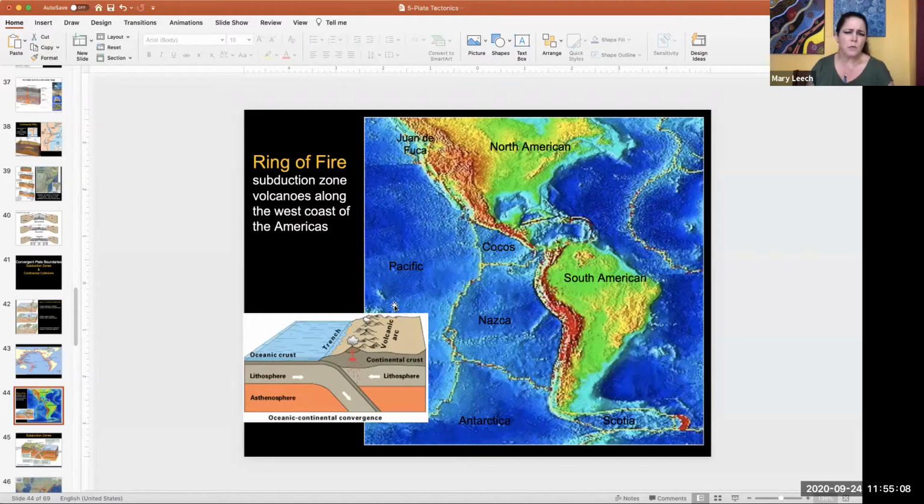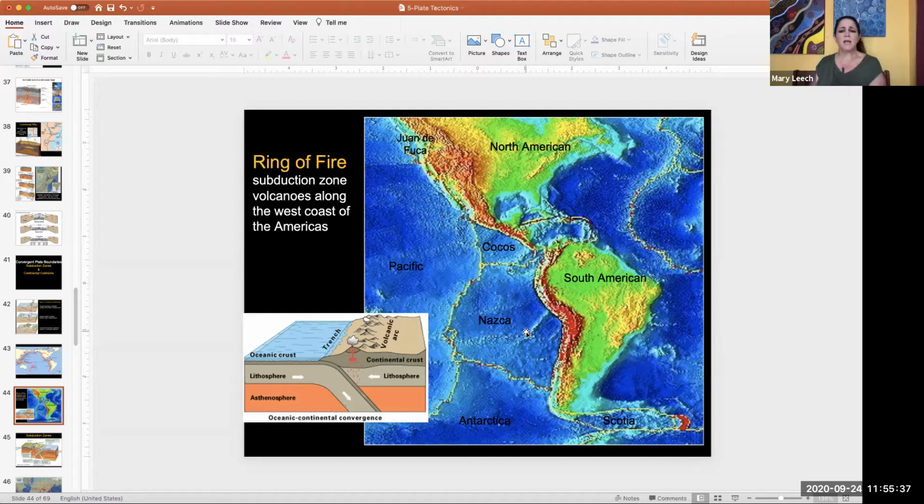So what do I want to show you here? I guess just one example of oceanic crust beneath continental crust. This is the South American example. It's the Nazca plate that is subducting beneath South America. It's obviously newer crust here, quite a bit denser there, but it's, again, oceanic crust versus continental crust. So the oceanic crust is going to subduct.